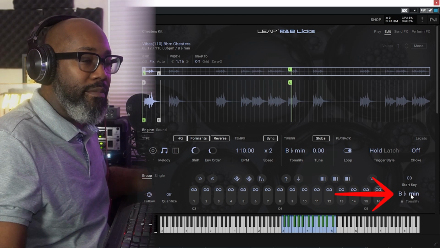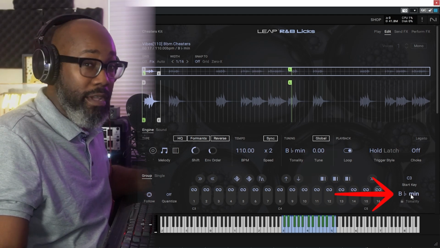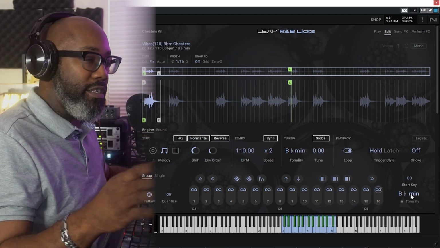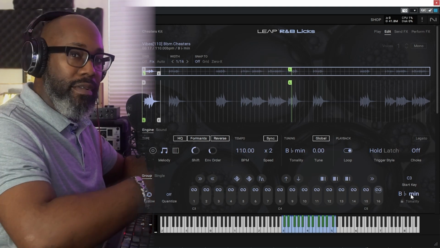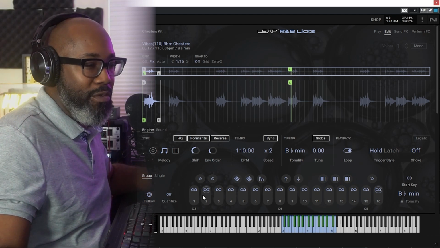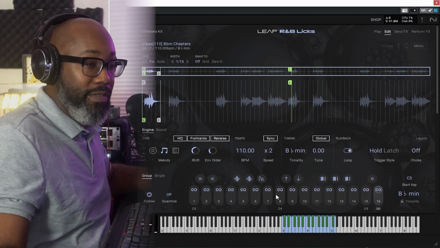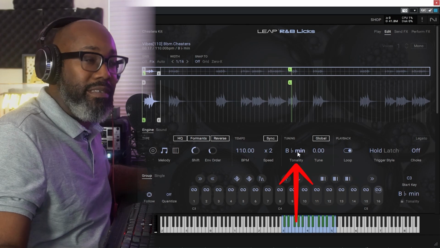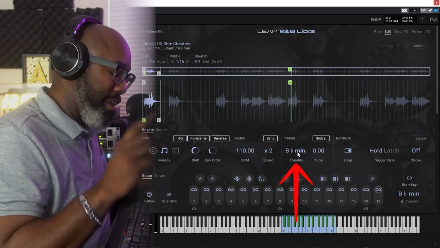Now you see right here where you have the actual scale, right? This is where you change the scale for the entire bottom section right here, when you're playing all of these out, that's for this. This one is specifically for this sample. I found that out the other day when I was playing, because I was just trying to tune it basically. And that's exactly what this section is.